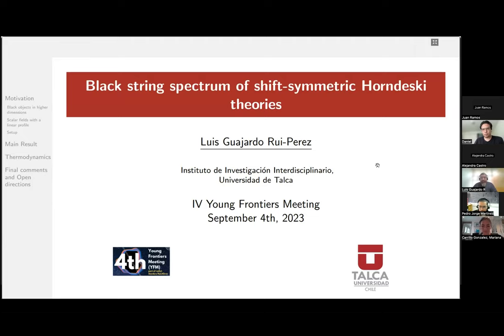In the next few minutes, we will explore black strings, which are another type of solution to the Einstein equations admitting horizon-like structures in the context of the most general four-dimensional action that covers the interaction between gravity and scalar field, keeping second-order dynamics, the so-called Horndeski model.